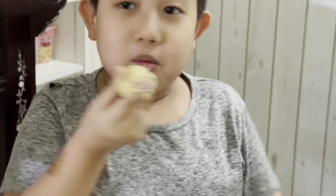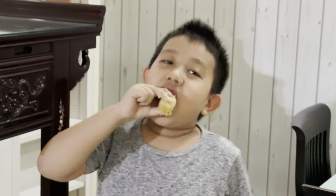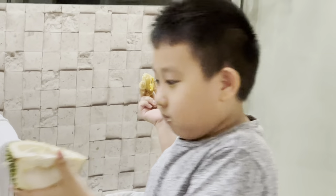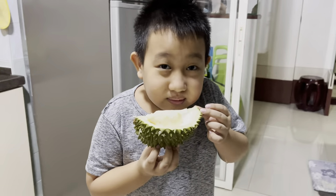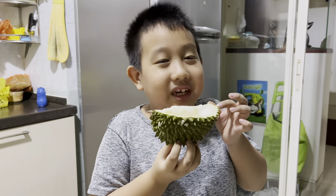We will cut up a small part of the durian. We have to use the husk to drink — put some salt in it first and then pour water, and then just drink it. It gives you some nutrients. So drink from the husk — this is the durian husk. It reduces heatiness after eating durian.